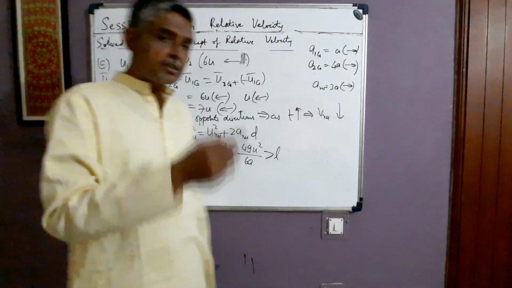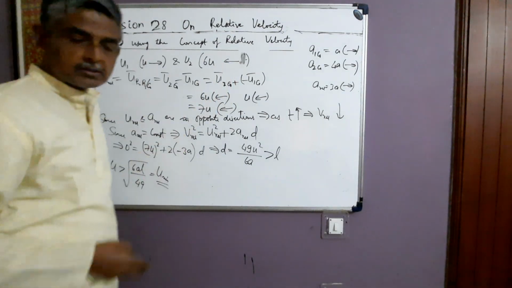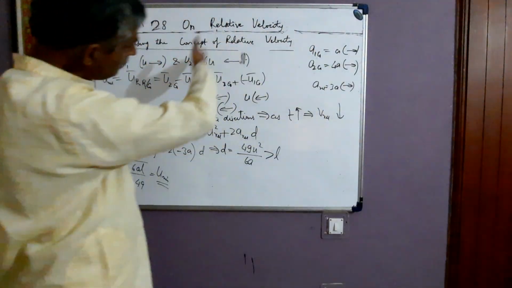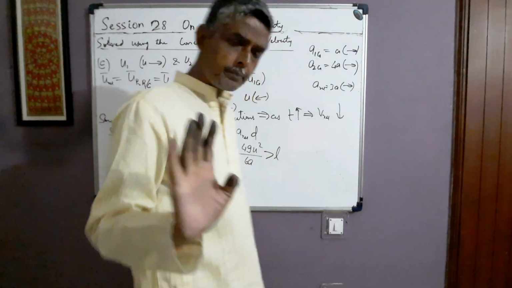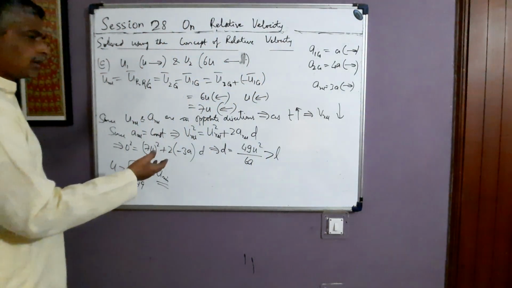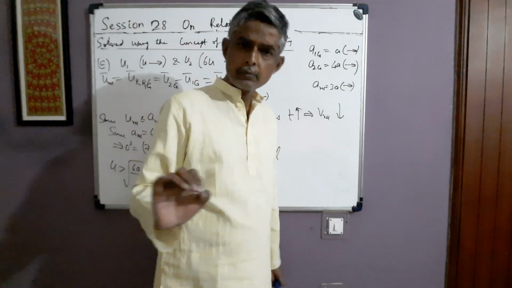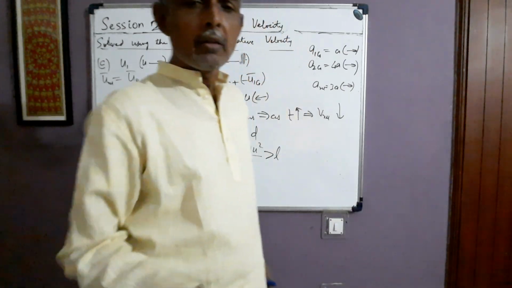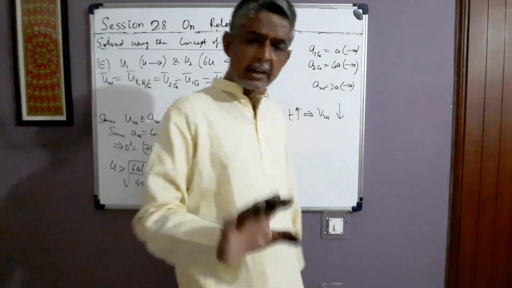In the 29th and 30th sessions also, problems of this same type will be discussed, and then we'll pass over to other types of relative velocity problems. If you go through all these examples, then your relative velocity concepts will be alright. The main thing is that you should know how to find the relative velocity correctly. When 2 points are moving in opposite directions, relative speed is the sum of speeds. When 2 points are moving in the same direction, relative speed is the difference in speed. That concept should be clear.